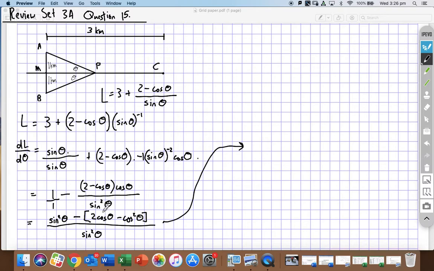All right, so let's get rid of these brackets here. We've got a sine squared theta, we've got a minus 2 cos theta, and we have minus times minus there, so this is now plus cos squared theta, and it's all divided by sine squared theta. And you should always be on the lookout for this. Sine squared, anytime you start seeing squareds with sine and cos, in the back of your mind you think, well, I might have to use this trig identity, right?